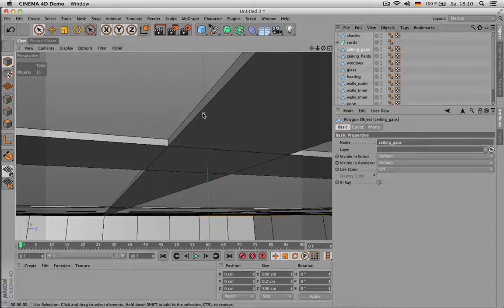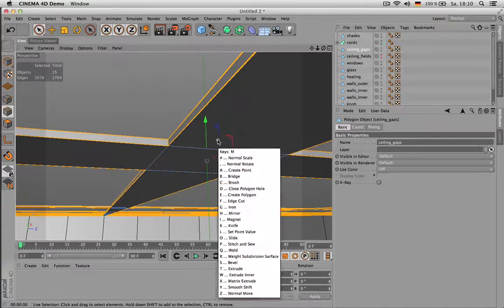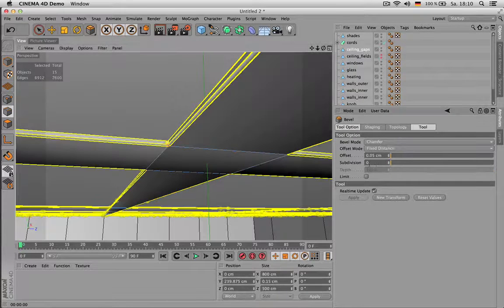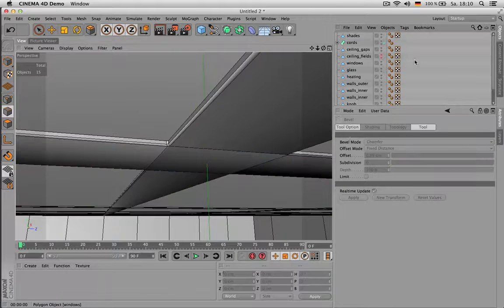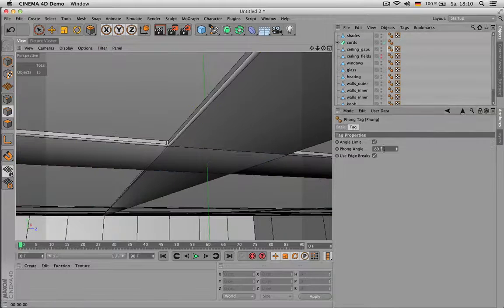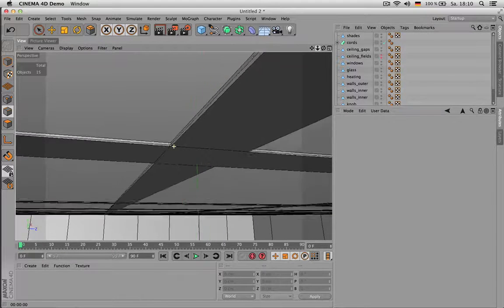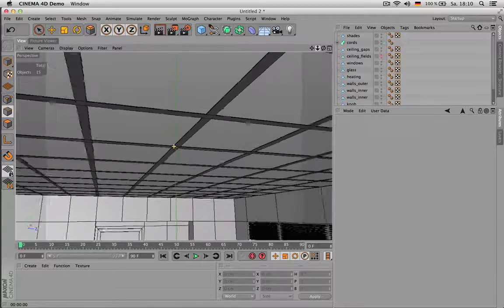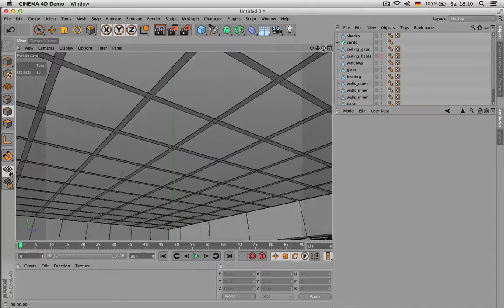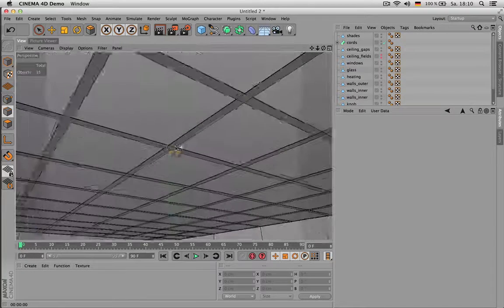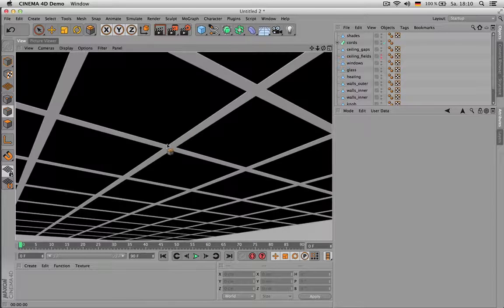Let's save some geometry and do it with just no subdivision and with a really low Phong angle. But you will see that it still makes a difference when you have like a tiny shiny edge running along.